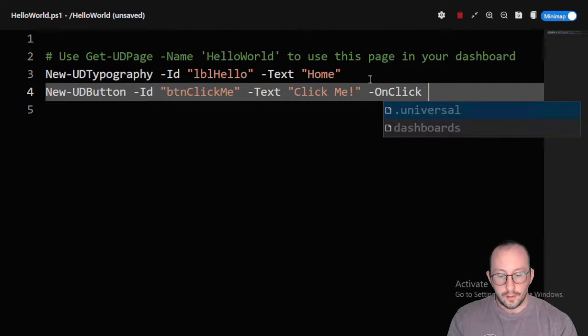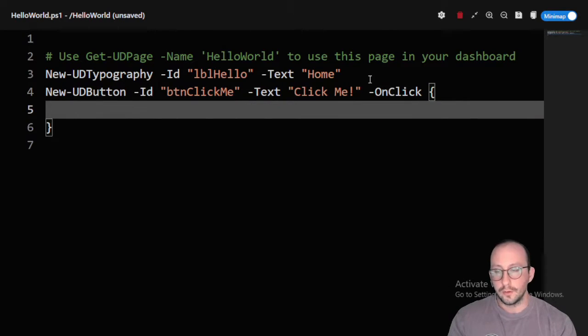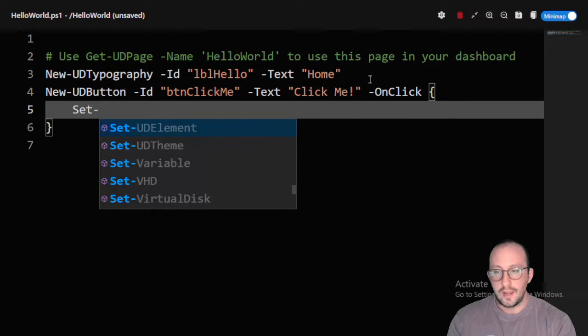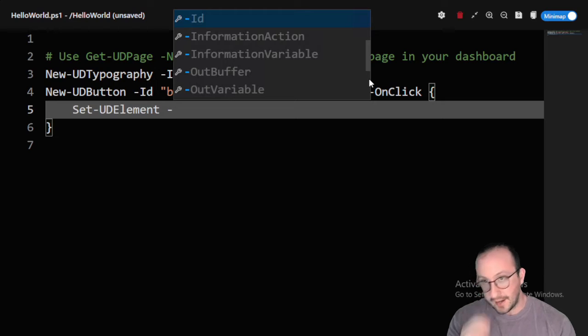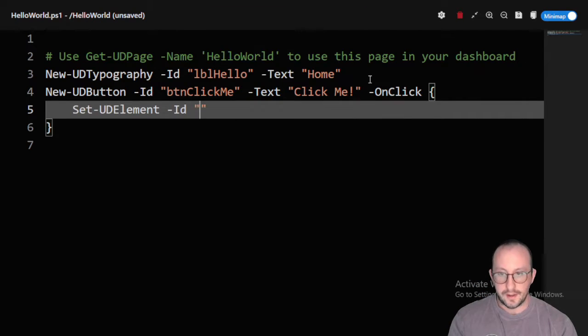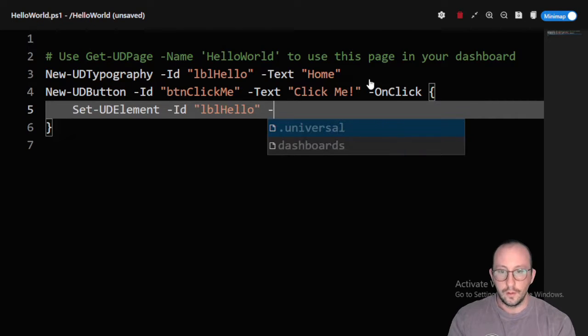And then we're going to do an OnClick with an open and close parentheses. Now this is where we're going to be actually telling it what it's going to do on an OnClick event. This is where we want to do a Set-UDElement. And this is where assigning IDs is very important, because we're going to specify the ID of the element that we want to set, which is going to be lblHello.